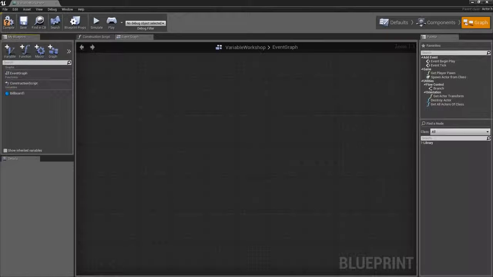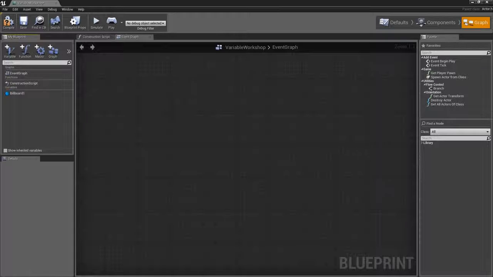All right, in this video, I want to talk about the concepts of using get versus set in variables. Now, for most of you, if you have any sort of programming experience whatsoever, or even if you've been playing in Blueprint, this is going to seem really obvious. But there are a few instances where using get and set can be a little tricky. So I do want to make sure that we hit on this.